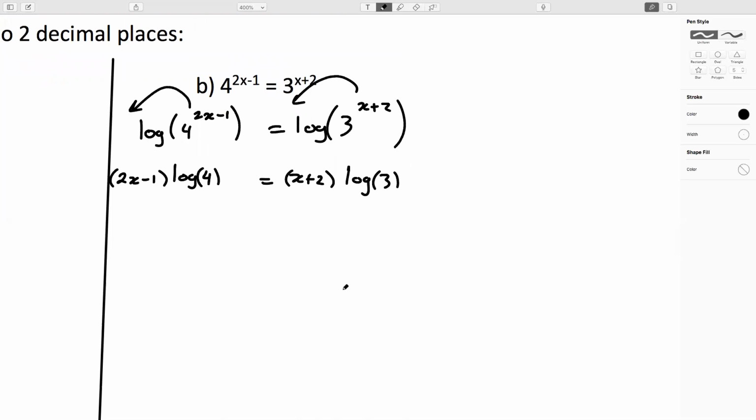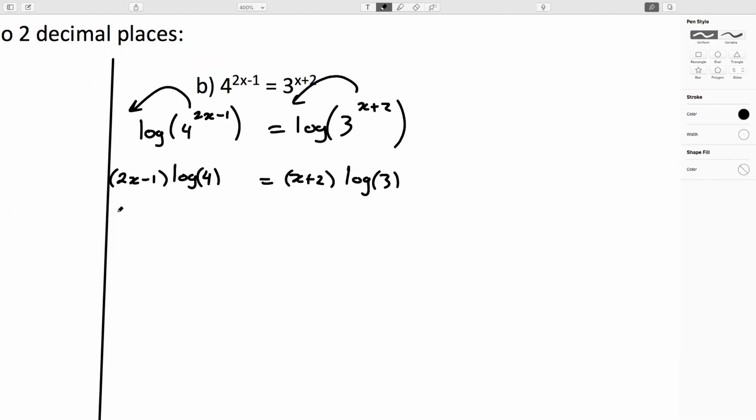And now this is where people often get stuck, this next step. This is by far the most common thing that I see. People will often divide by one of your brackets with x, so you'll get like 2x minus 1 divided by x plus 2, and you'll get stuck because you can't solve for x in that case. So what you have to do is expand your brackets out. You're going to end up with a lot of terms.